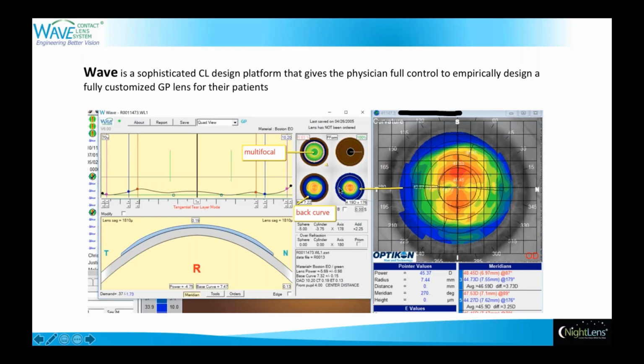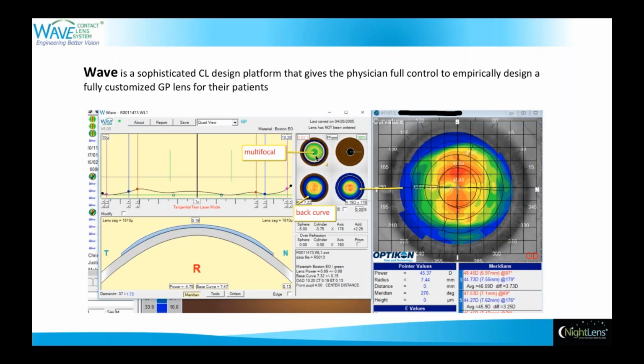In the upper right-hand corner, we have what's called the quad design window. And in the upper right-hand corner is a very accurate fluorescein pattern. It's amazing how similar it's going to look to the lens at the slit lamp. Down below, of course, is just a graphical representation of the cornea, so you have it for your reference, and the back curvature represented here, and of course the front curve. So the front curve is where we control the multifocal optics of a contact lens.